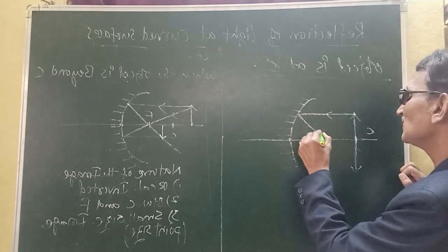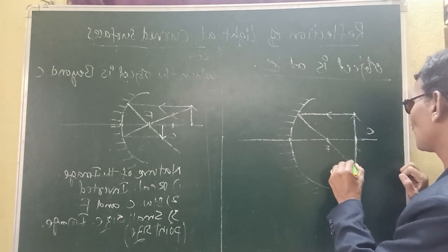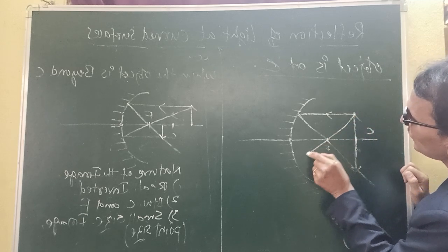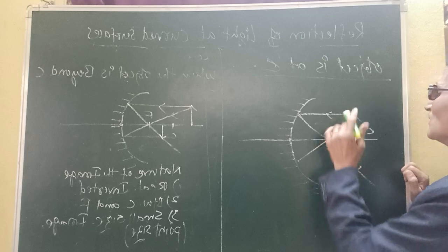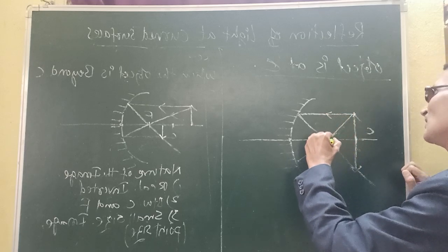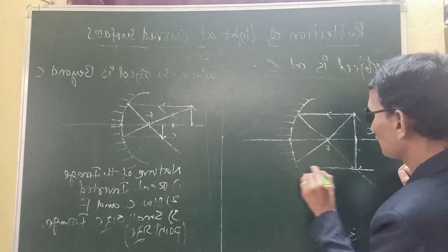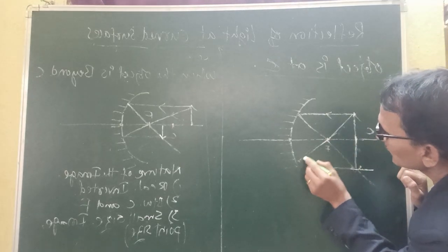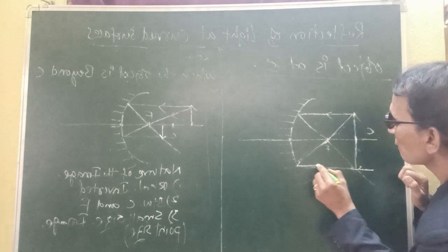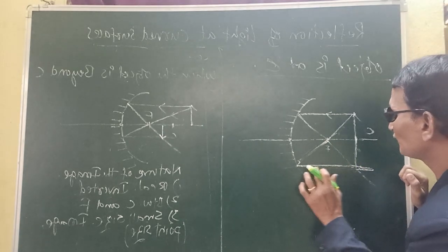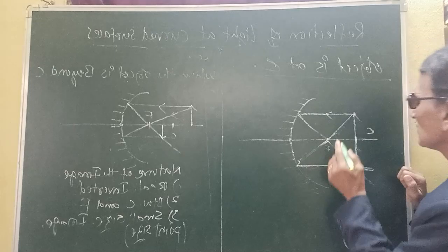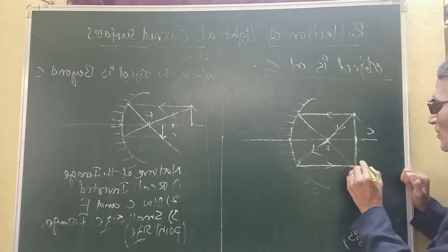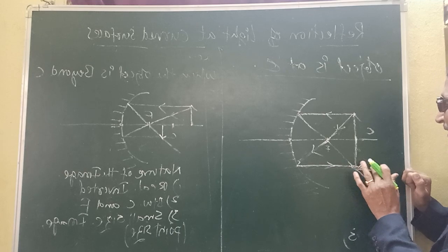This is a straight line. The ray through C always goes straight. And take the focus ray, which always goes parallel. So mark the focus ray, it always goes parallel. So you just mark this arrow mark, which shows the light direction. Arrow marks are important, as they show the light direction.